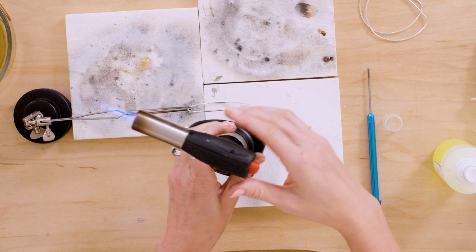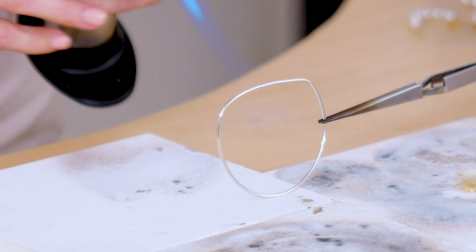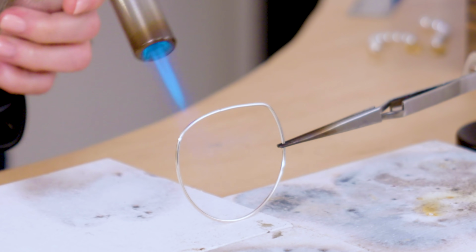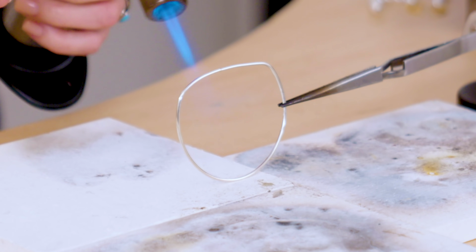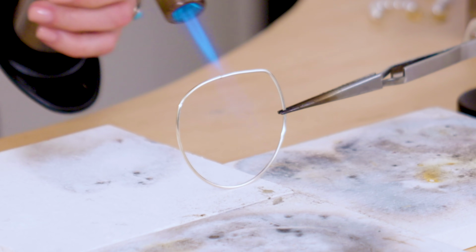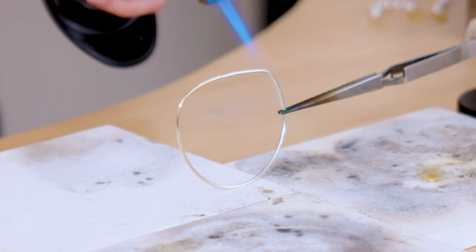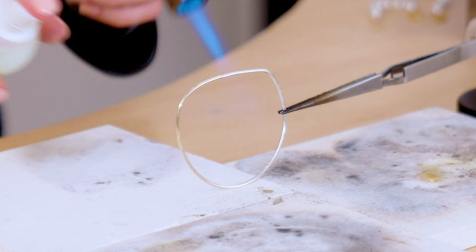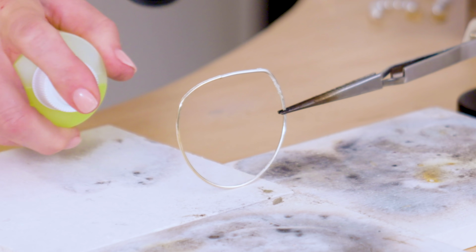Now, I always keep mine as big as I can when I'm working with sterling, which has pretty much the highest melting point of any metal. So what I'm gonna do is start heating the whole piece all the way around, and then I'm gonna start spraying this with the spray flux. And what I'm looking for is to get this so it looks like sugar, like powdered sugar all over it. So I'm just spraying and heating, and I'm not heating it with the hottest part of the flame, just the cool part of the flame, to get this guy all covered with my spray flux.